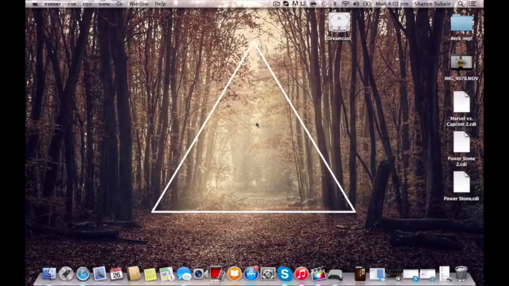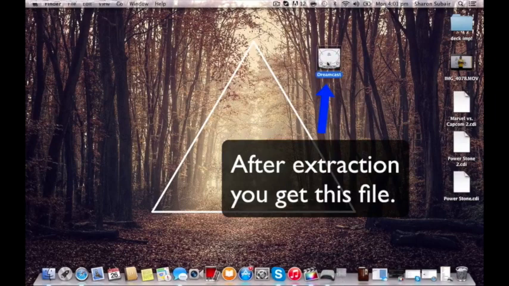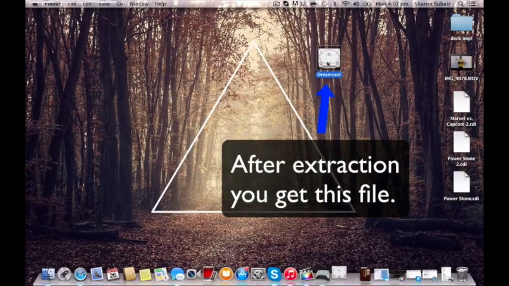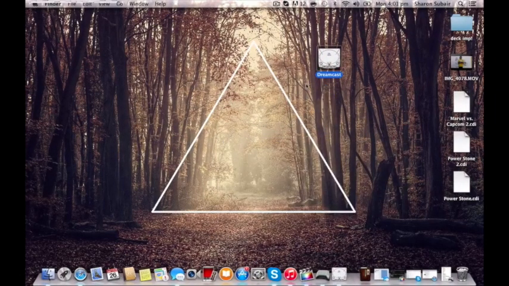So let's head first on to getting the Dreamcast emulator fixed up. To get the Dreamcast emulator, all you gotta do is download that file that I've given you in the description. After you download it, it'll be a zip file, and after you extract that, you get this little baby right here, Dreamcast. Just open that up, and you can get straight away to playing that.